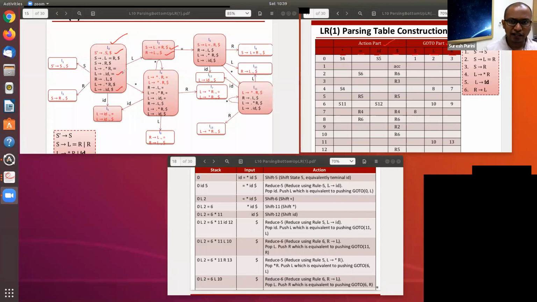And when we are in state 0 and when we see an equal to symbol, there is no entry here. This is a parsing error. This is not supposed to happen. When we are in state 0 and when we see the equal to symbol, that's a parsing error. And you can immediately see that this in some sense satisfies the viable prefix property. So we talked about this viable prefix property.